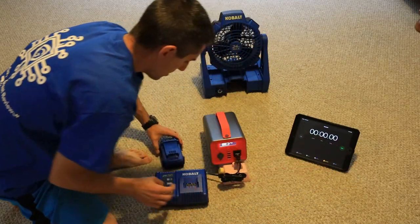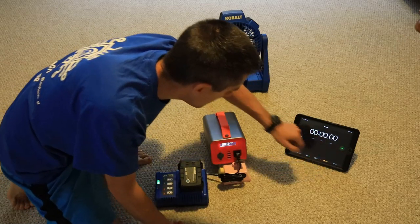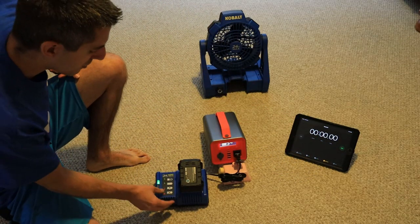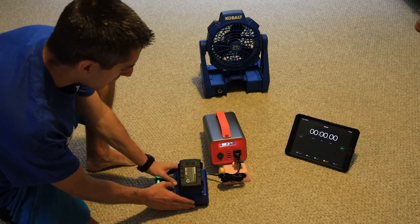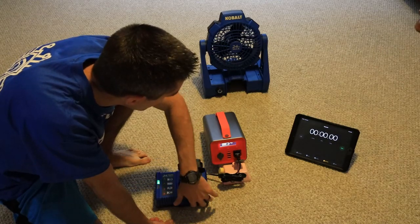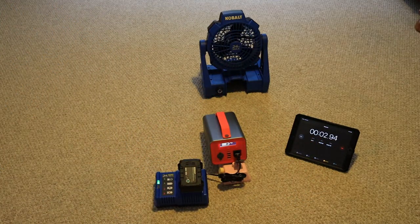Got this set up, so we're going to put this on. Don't know if you can hear that noise, but there is a fan in here because without it, it would get hot. So it charges it, keeps the air going over the battery in the charger. So we're going to start that. Alright, so we'll come back when we're done.